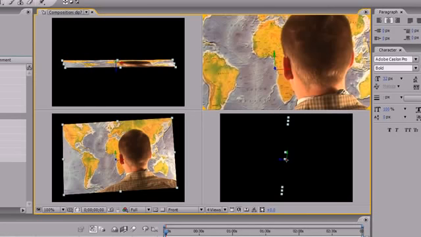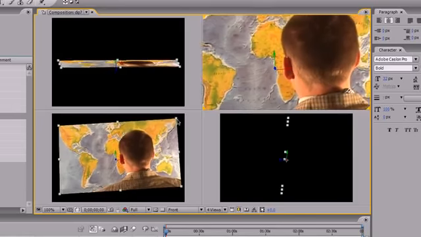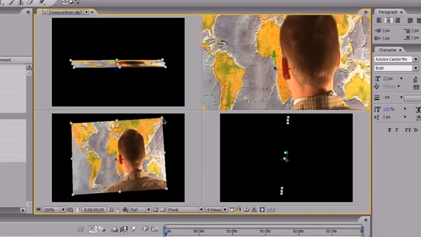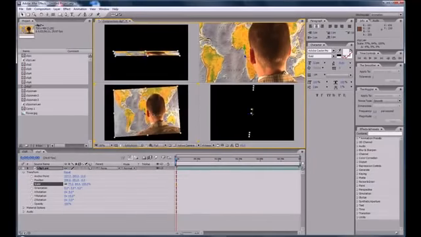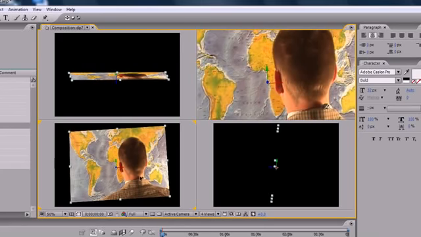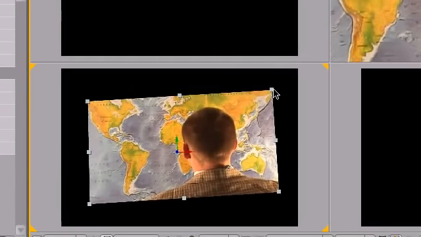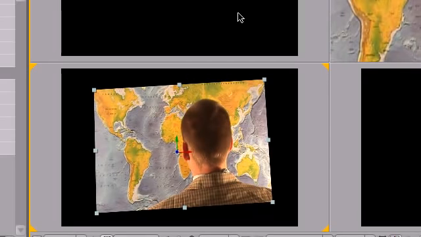So go ahead and select your selection tool or something, and as you see, when we move one of them, they all change. So these aren't 4 different compositions, so don't think that. This is just 4 different views. And this might be a little more clear when you're using the cameras and stuff like that. Let me grab my camera. When you change one of them, the rest change with it. Again, these aren't 4 different compositions, it's just 4 different views, and this will help you a lot, especially when you have pretty complex 3D compositions and graphics. So this will give you a bunch of different perspectives on how to work with your composition.